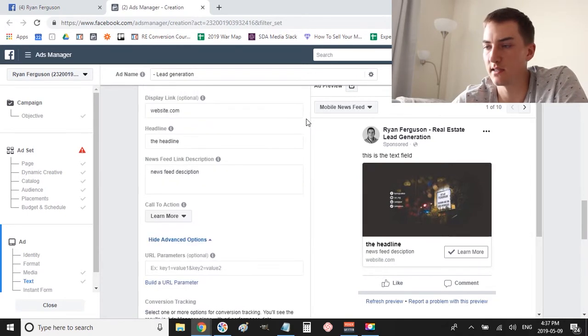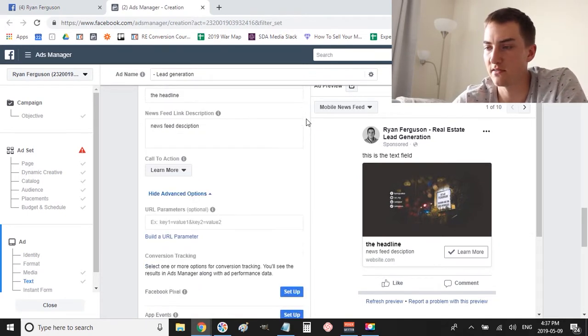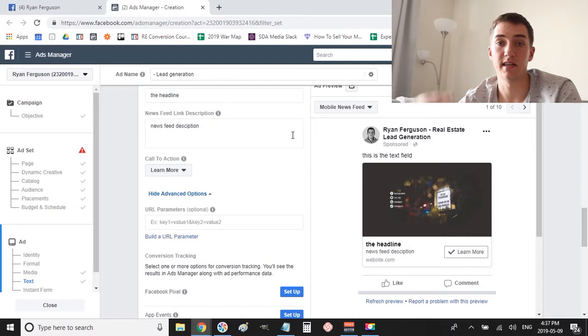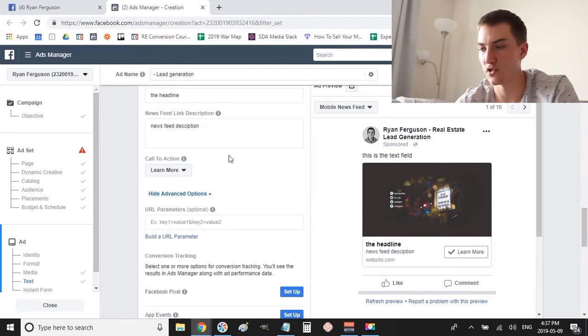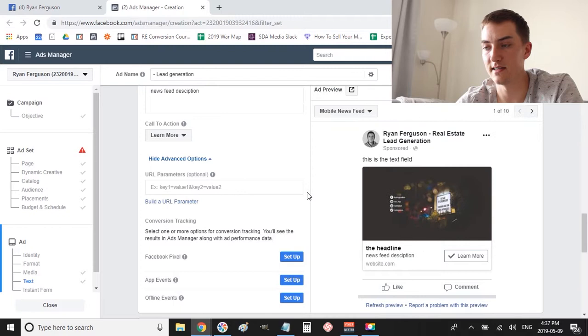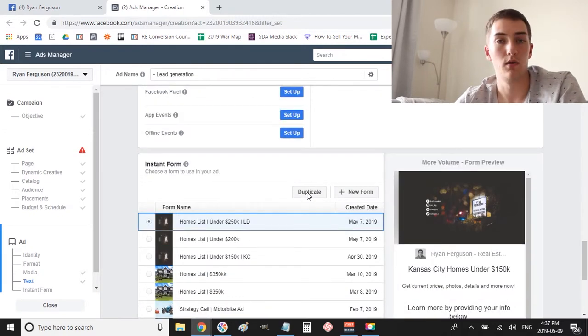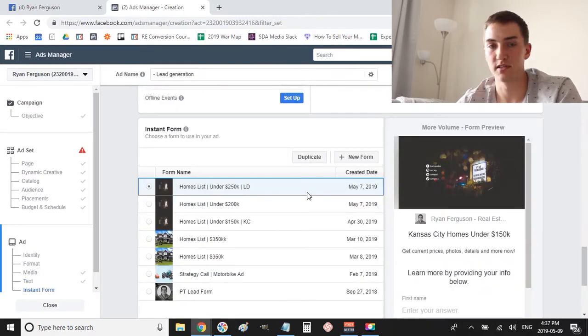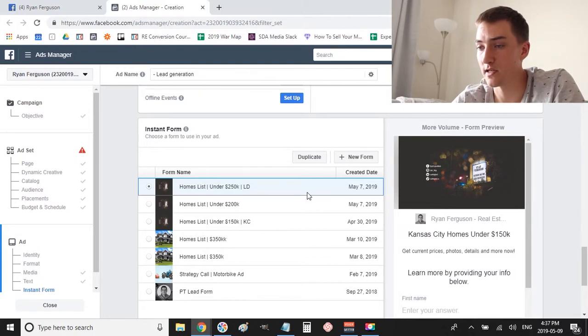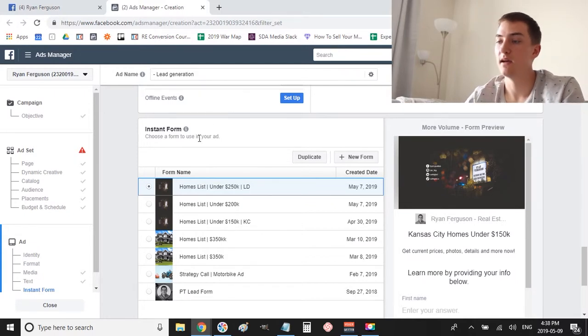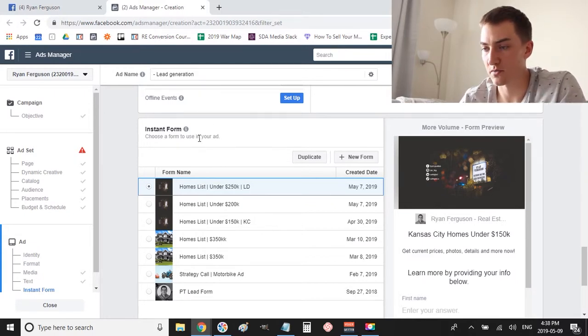Depending on the ad objective, like let's say for example we used a traffic objective, when people click onto this button it's going to take them to another website, and there's going to be a field here which includes basically the destination URL when somebody clicks onto this button. Now because we selected the lead generation objective, what that means is when they click on that button, it's going to open up that lead form inside Facebook, right? So you can see here under instant form, this is only going to show up in your ad creation process if you've selected that lead generation marketing objective.